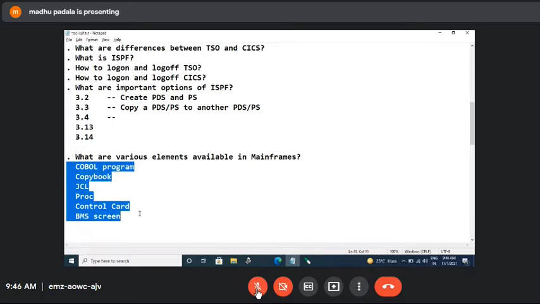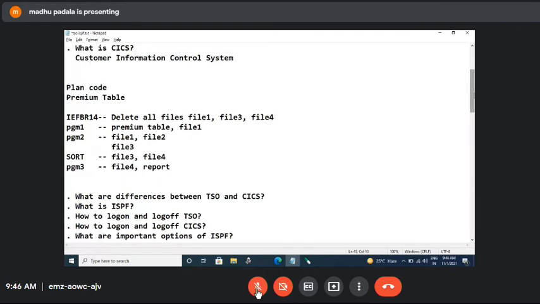Say, for example, I got an environment. Last time I told you in the last class. There is a requirement where I need to extract some data from the premium table into a file. That file is compared with another file using a program 2 and generate a program. So this is my element. Program 1, which is reading my table and writing into a file, is my element. Guys, do you understand? Program 1 is my element. Program 2 is my element.